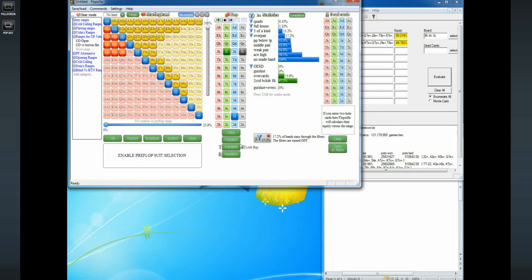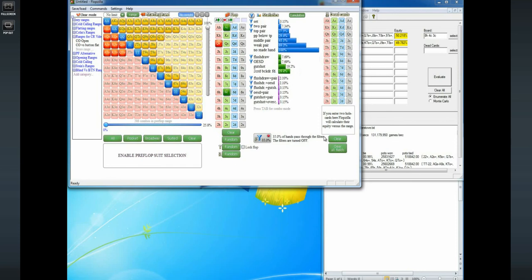Alright, likely the last board. Oh, so this is kind of a different one than one we've had before. So ace, king, 6 with 2 clubs. So, how easy is this board to defend by checking? You can imagine it multi-way like we've been talking about. You can imagine it heads up. Let's do heads up first. Heads up, how difficult is this board to defend by checking?